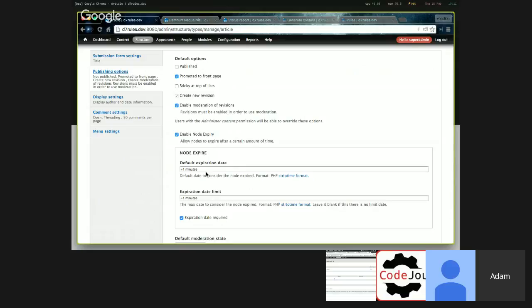And it uses the string to time format, so it literally takes in inputs like plus 30 days, or plus 1 month if you want to delete things or unpublish things a month after they went live. In your case, you guys unpublish, right? Yeah, we unpublished. We didn't want an archive. Yeah, so in our case, we marked it as being unpublished, so they would disappear. You wouldn't see it on the site, but the content would still exist.